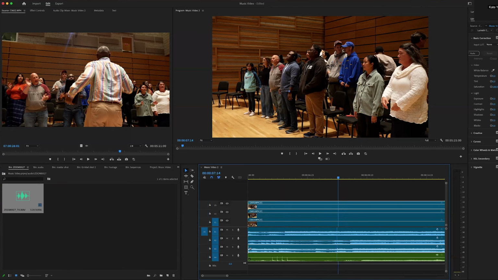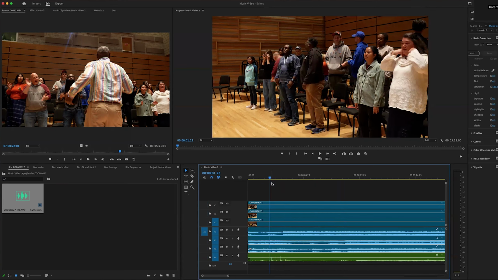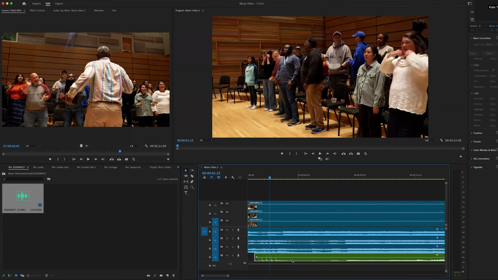Not everyone caught all the claps, which is too bad because you are going to use the wave sound of the claps to line up your audio, right? So we can see very distinctly 1, 2, 3, 4. And on this one, we can see 1, 2, 3, 4, 1, 2, 3, 4. And I don't think we have audio claps for this one. I'm not seeing any. Okay, so that's where you start lining all of these up.